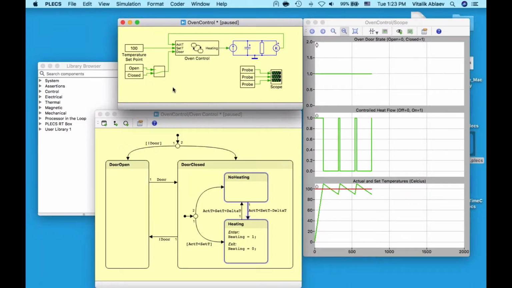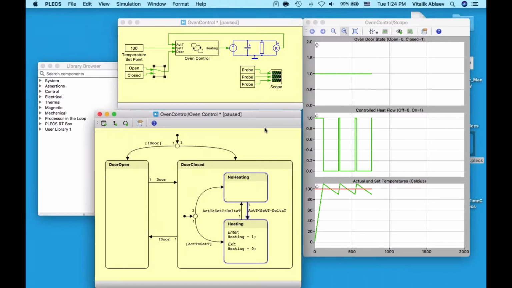opening the oven door. So during the simulation, with the simulation on, let me double click on the switch, which will force the oven door to open up. So now, as soon as I press the space button, you will see the changes being reflected accordingly. You will see that we're now in the door open state. So we have essentially opened the door, and we're now in this state.